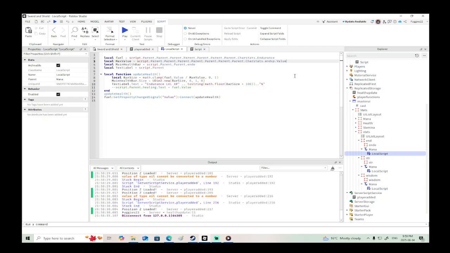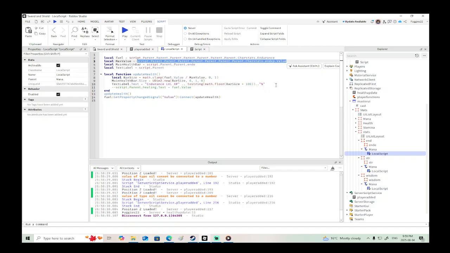So the maximum value is... so maybe the text label should actually be this.